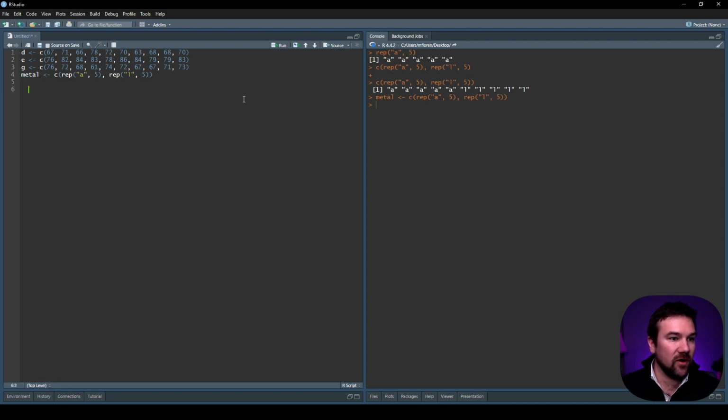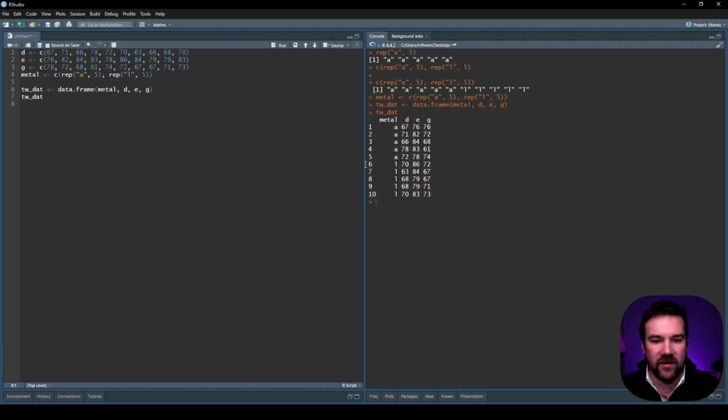And so now I can put all of this together. I'll tell it TWDAT for the two-way data set. I'll do a data frame with metal, D, E, and G, just like it was presented in the notes, and I'll look at it. You'll see that instead of the values being presented sideways like they were in the notes, I am listing them all in column form for D, E, and G. And now I'm just adding metal, repeating those metals the appropriate amount to correctly indicate which metal is associated with which value. Again, this is a slight reformat of that data. This is now long in the metal form, but not in the brand form.